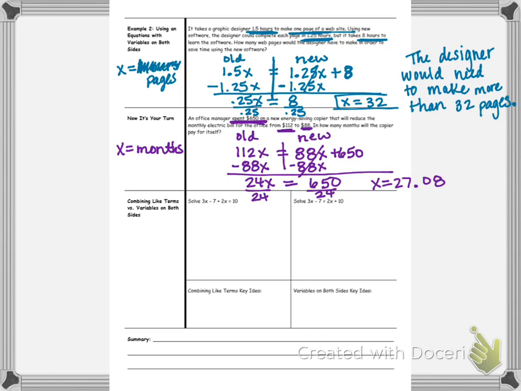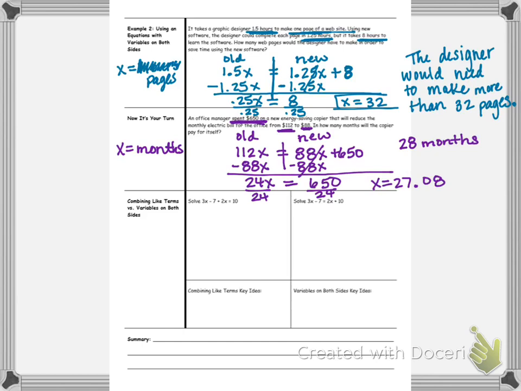All right. In the real world, we do not measure months like that. You have a full month or that's it. So after how many months will the copier pay for itself? So we need to round that 27.08 in order to answer the problem realistically in the real world. You don't have a decimal of a month, so you can't have a part of it. So after 28 months, okay, that's when the copier will pay for itself with the amount of savings you're doing.